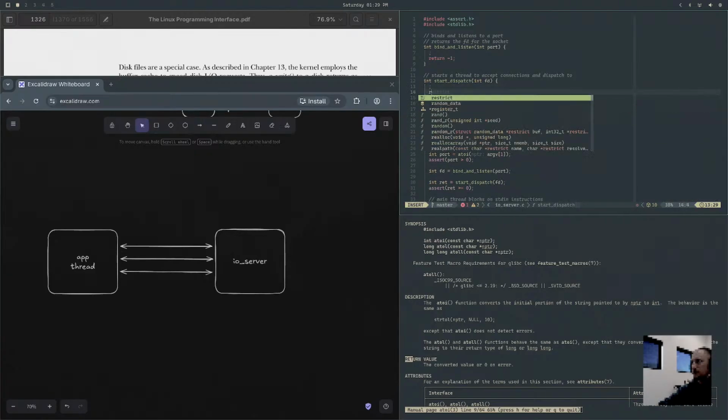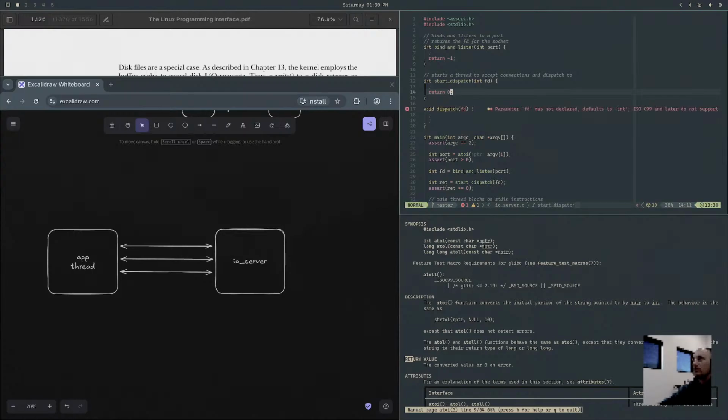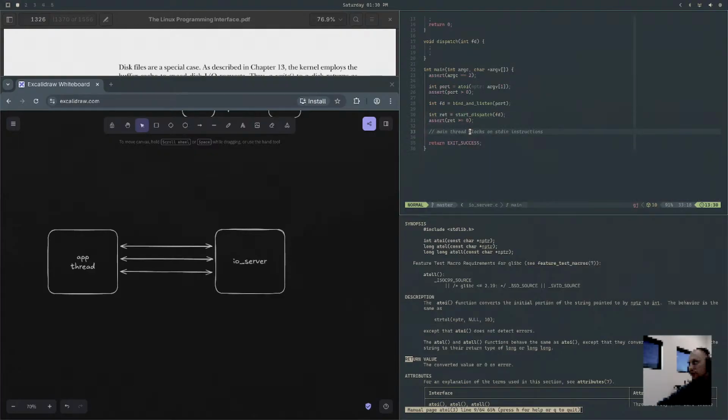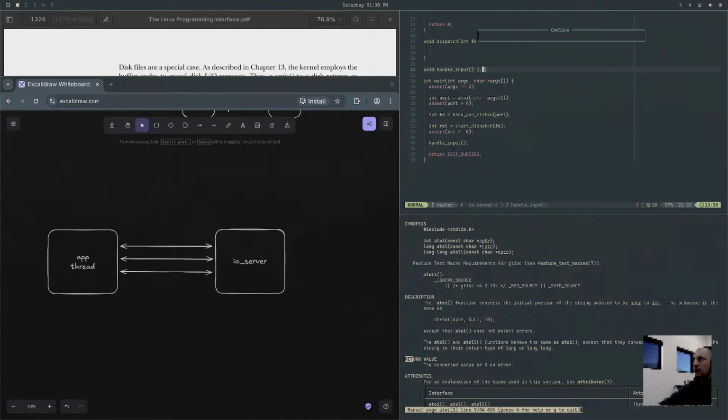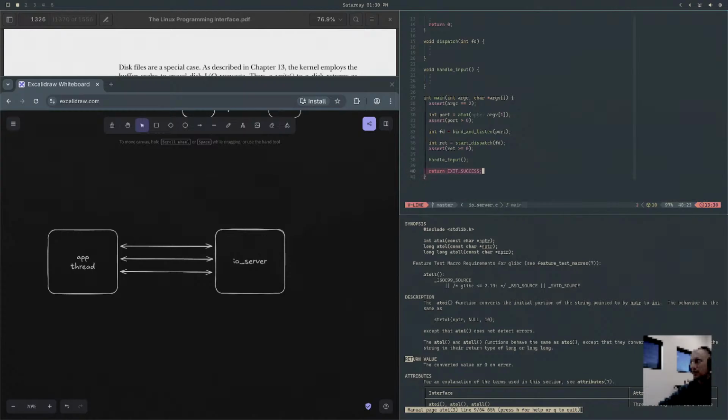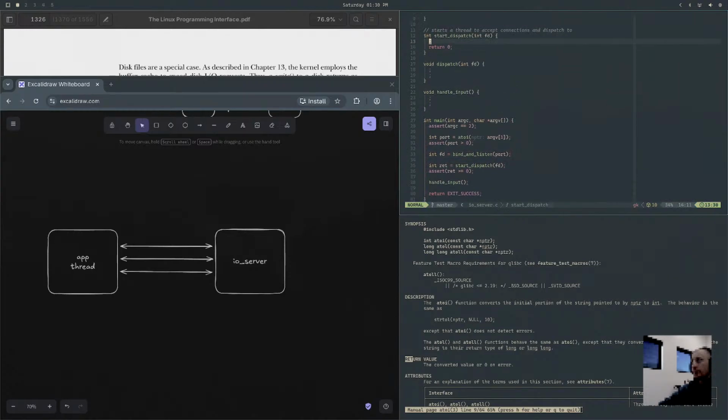This needs to return 0 for now. FD is an integer. There we go. Okay, and then finally, main thread blocks on standard in. So here we're going to say handle input. And up here, there's going to be a void handle input.